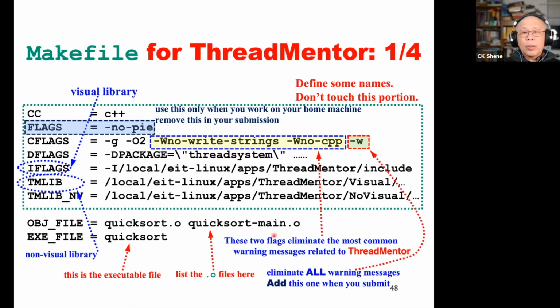And this .o file, quicksort-main.o, is the result of compilation from quicksort-main.cpp. And this last name indicates the executable binary file name, quicksort. So this line indicates the object file names, and this line tells you the executable file name.